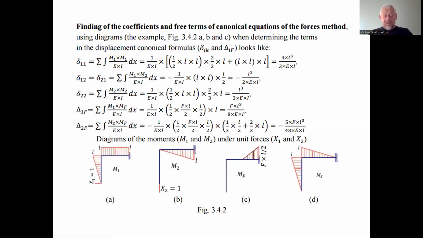But it is very important to do the verification. As we properly remember, for the verification of a statically definable system, we usually consider the balance equation, so the equality to 0 of the moments. For a statically definable system, I just remind you that the balance equation for the moments rotating the system has to be equal to 0, but around a point which we did not use in defining the support reactions. This is the verification for a statically definable system.